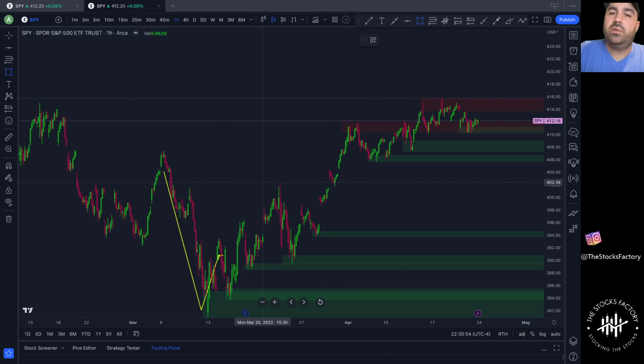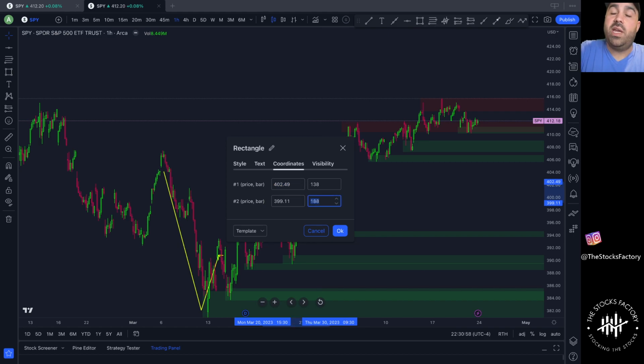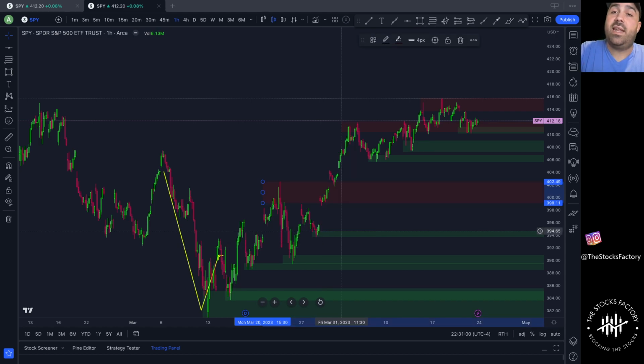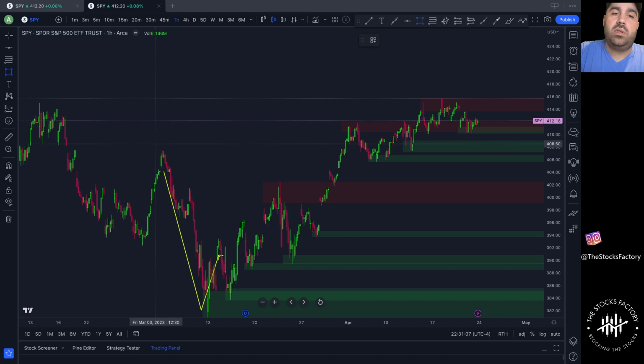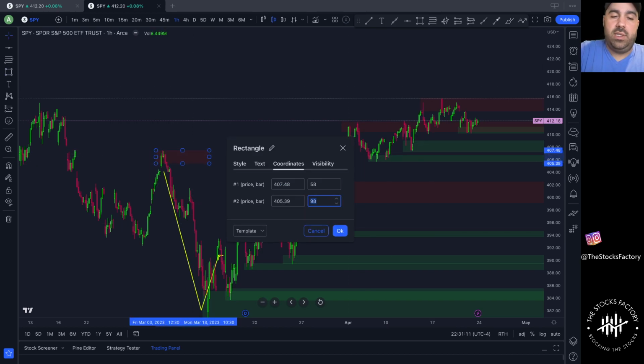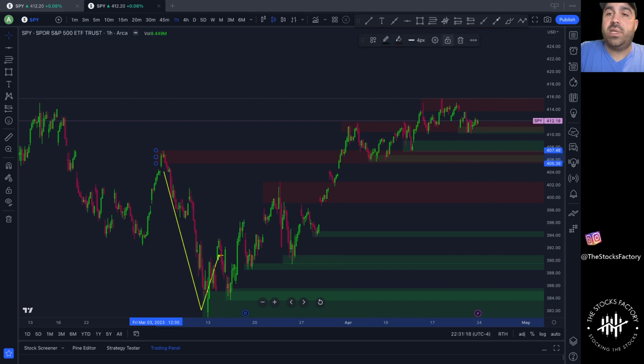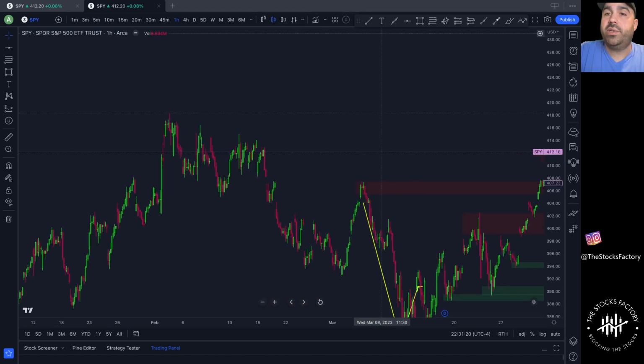All right, so this was a big wick right here. This is a sell side. Normally I wouldn't do what I'm doing on this second half. Since I started naming, I'm gonna back test it. Why? Because it's on the inside, it's already been used. This is not 100% accurate, but it works pretty good. But that's what I'm saying, find other confluence points as well. This should not be the only reason you enter, but it's pretty accurate.